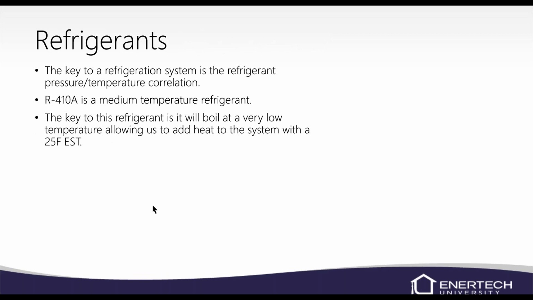Basically, all of our systems at this point, we're using 410A. At some point, I think we are going to switch refrigerants again. I'm not really sure what they've decided on yet, but we're going to be going away from the 410, I would imagine, in the next 5 years or so. The key to that refrigerant, it'll boil at a very low temperature. And once we boil, we can add heat to the system, and we can go down to about 20, 25 degrees entering source water temperature, where we can still extract heat from that water.